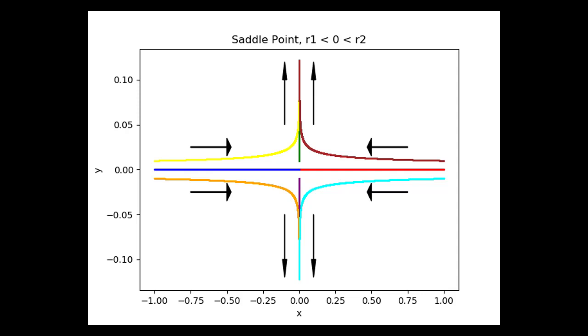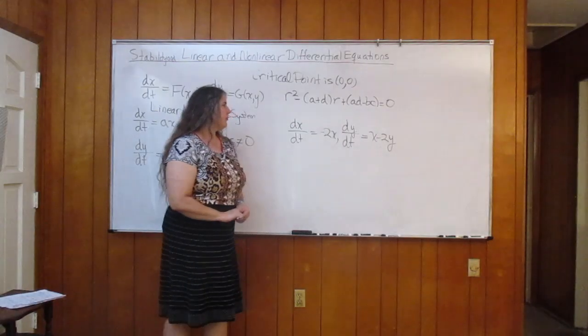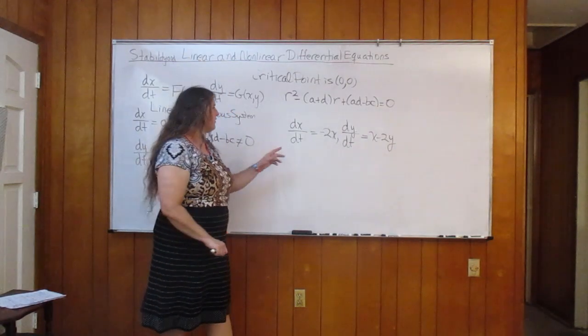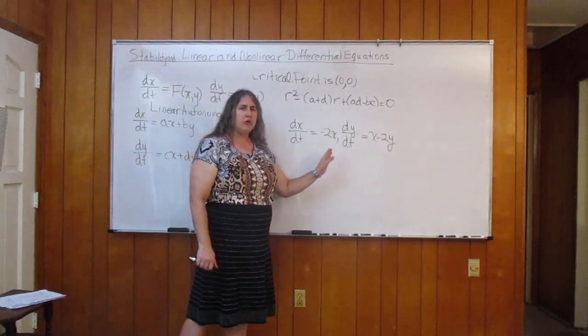When the roots of the characteristic equation have opposite signs, the critical point will be a saddle point. The trajectories shown approach the critical point along the x-axis, but then bend towards the y-axis and go off to infinity. Only trajectories that are exactly on the x-axis will approach a critical point as t goes to infinity. Saddle points are unstable.